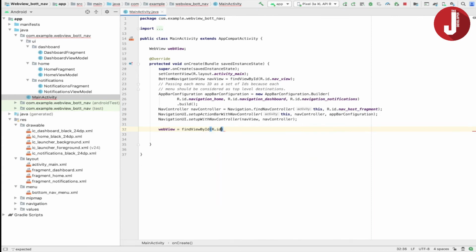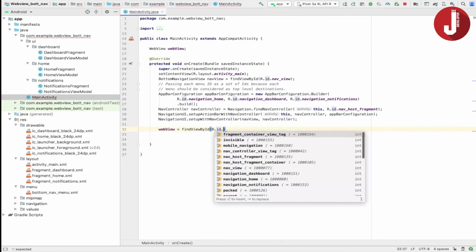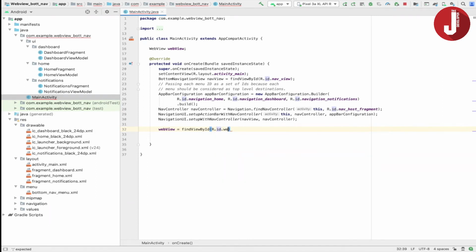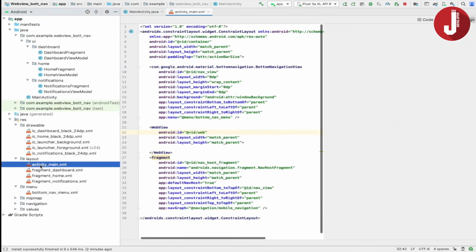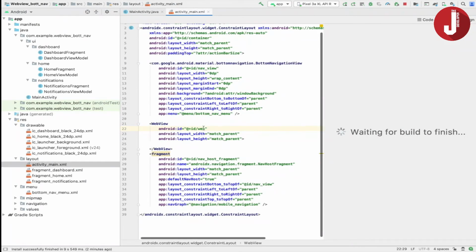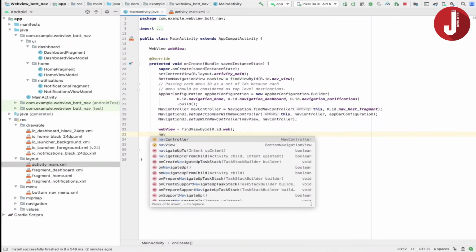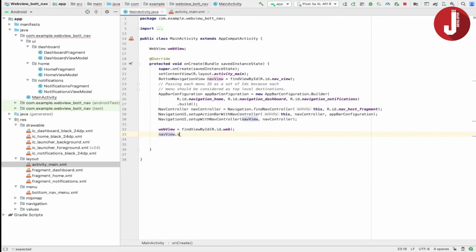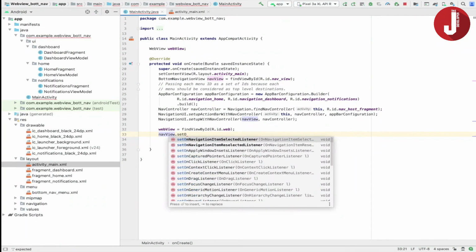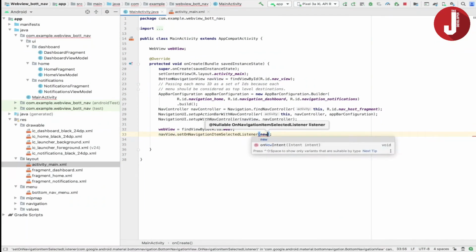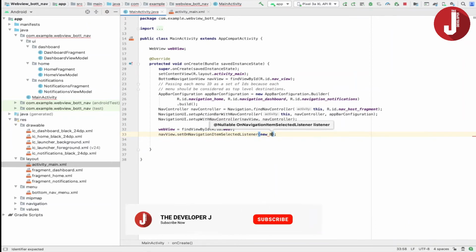I've already given ID to the WebView, that is web, in the XML file you can see here. Now I'm just going to give the actions to the items in the menu of the bottom navigation.